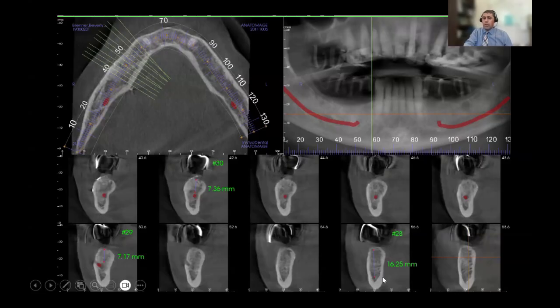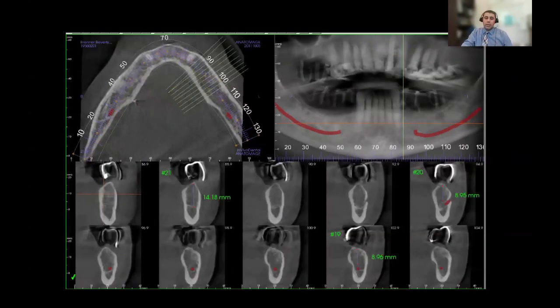Have a little bit more bone, number 28 area. Look at number 29, there's only another 7 millimeter of bone, and we have the mental foramen and the anterior loop of the nerve. So can we still have dental implants? Yeah, we have 6 millimeter implants. We can place those, but would I consider an FPD with Pontic? Not for this patient. I'll probably try to maximize the number of implants by trying to over-engineer.